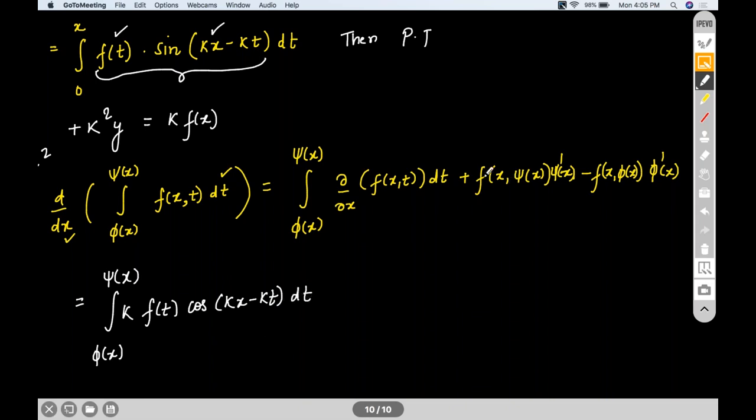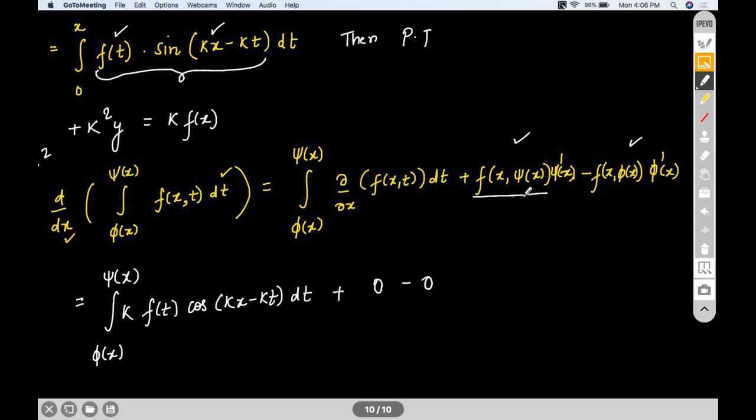Okay, let's see what the other terms are. Plus, now you put your x in place of t and differentiate with respect to x, which is going to be zero anyways, correct? And then you have to put a zero and differentiate with zero, that is also going to be zero anyway. So I'm not going to write both the terms. Both these two terms will actually be zero each. Is that fine?